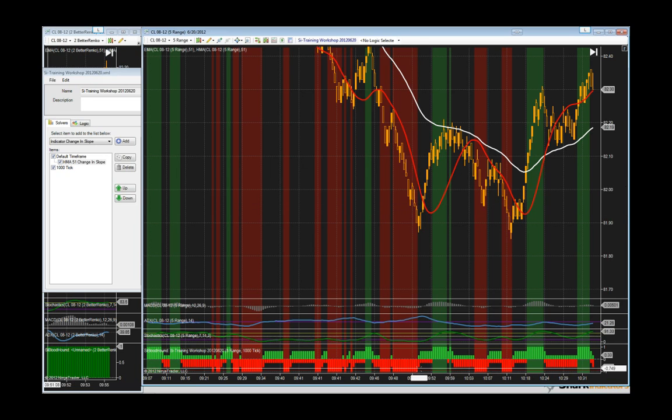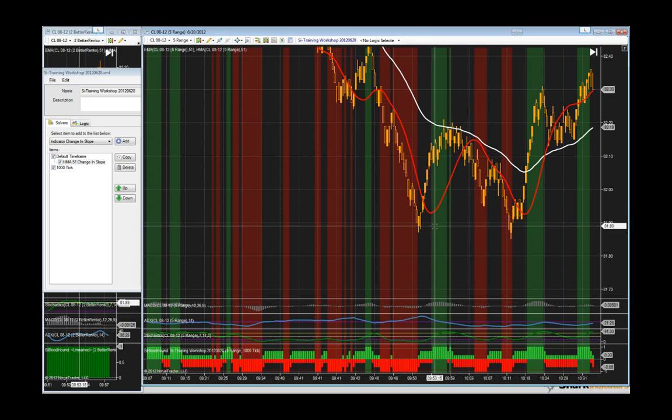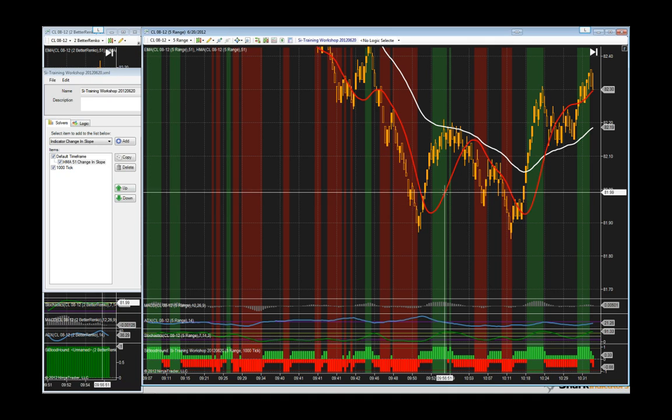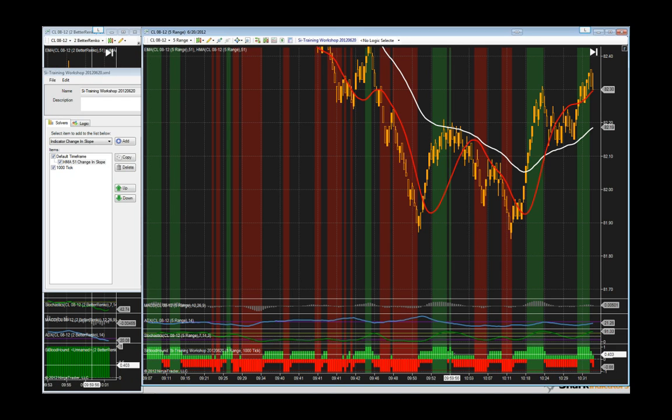And we can see on Bloodhound's output here that the output is beginning to weaken too, along with that. And then as soon as it reverses, once again, Bloodhound gives us 1 output. And then as the slope begins to weaken, the output begins to diminish.